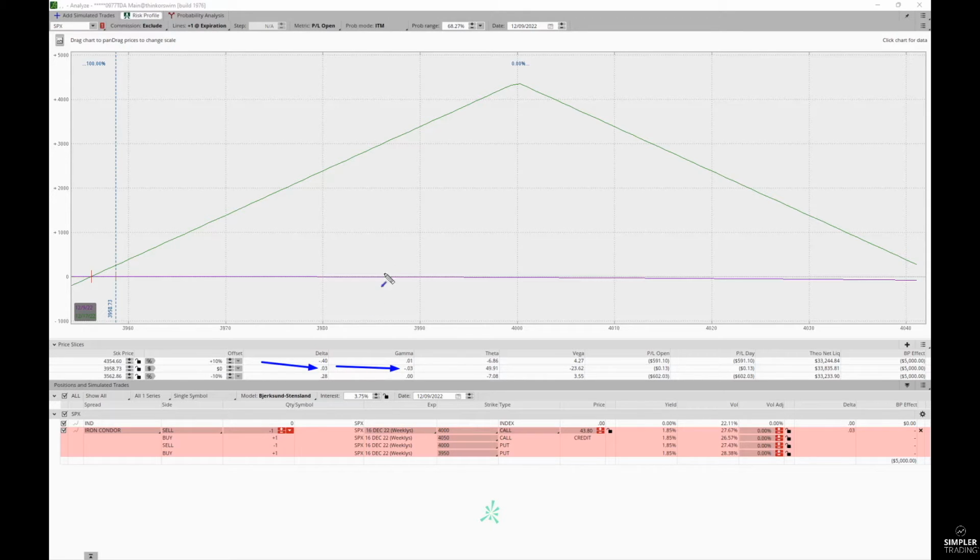If you have a long call and price goes up, well, then that's going to increase, right? Because the further your call goes up, the deeper in the money it is, so the more money you make directionally. This is just a little bit different, but then you move over to theta, again with the positive value. That means you're going to be making money with the passage of time. And then vega, the relationship to either expansion or contraction in volatility, and having a negative value, I'm essentially betting on higher equity prices, contraction in volatility, and that's one way of setting up this trade.